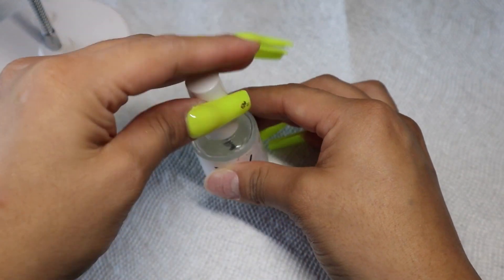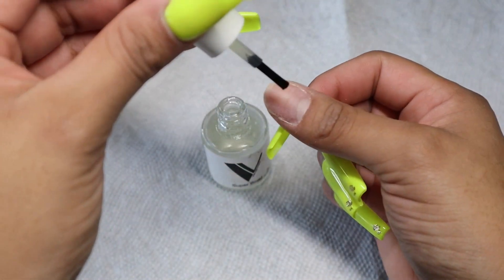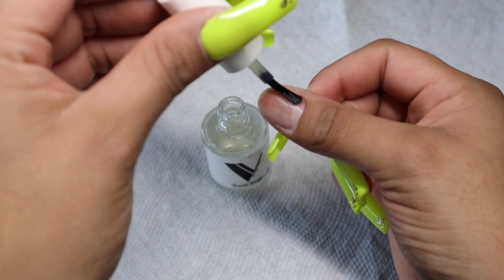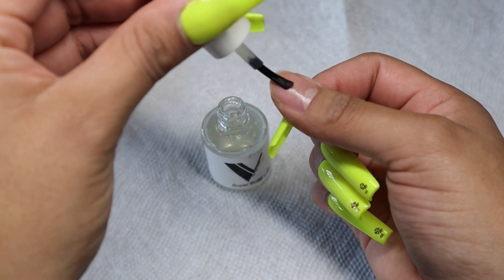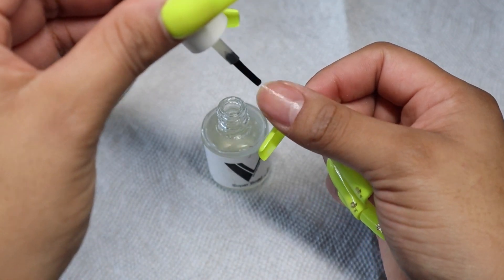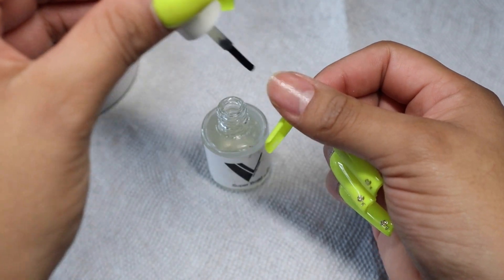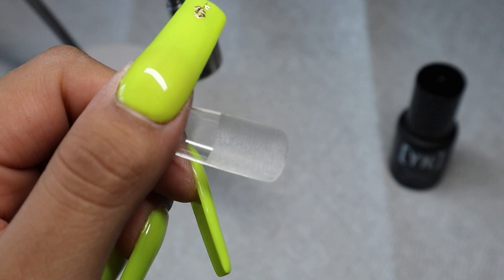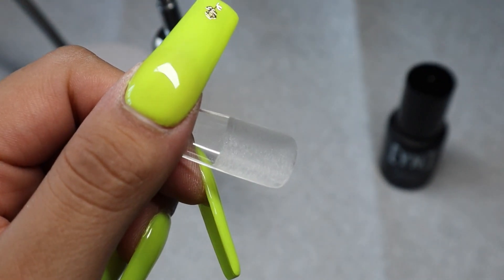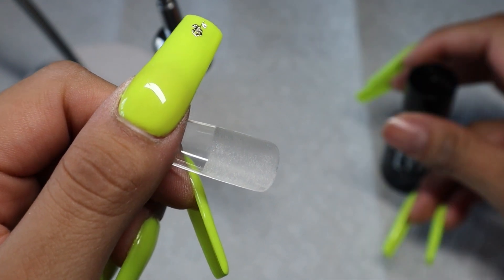I really love using my Valentino bond. I also like the Young Nails protein bond — I do have a bottle that came with my Fiber Gel Now Extensions kit — but I love using the Valentino. It's really easy to use and the bottle is nice and big compared to the Young Nails, which is very small. Anyway, I'm going to go ahead and prep my nail now.